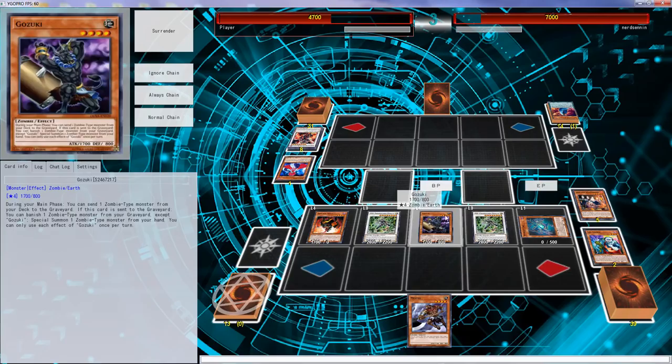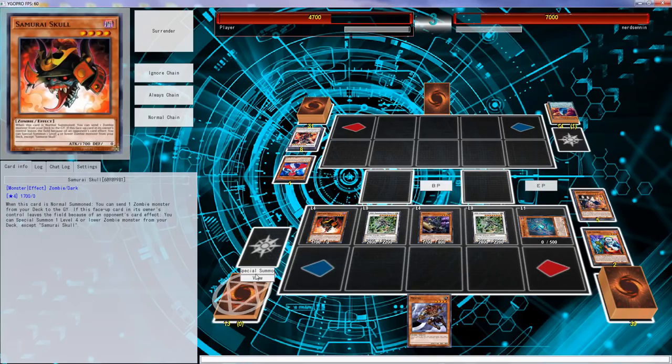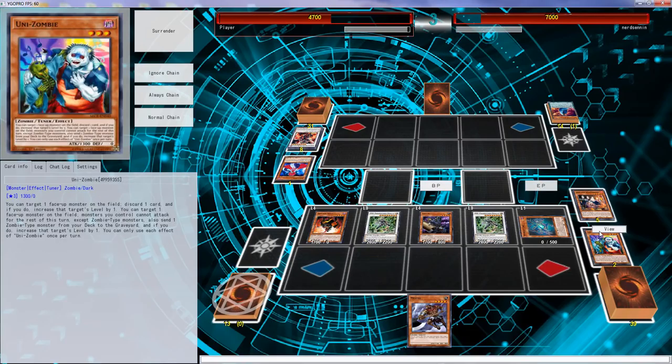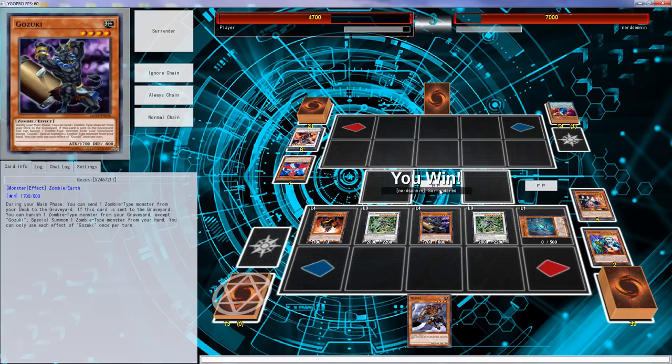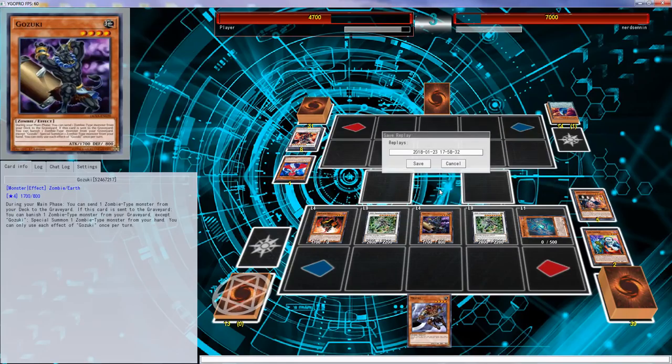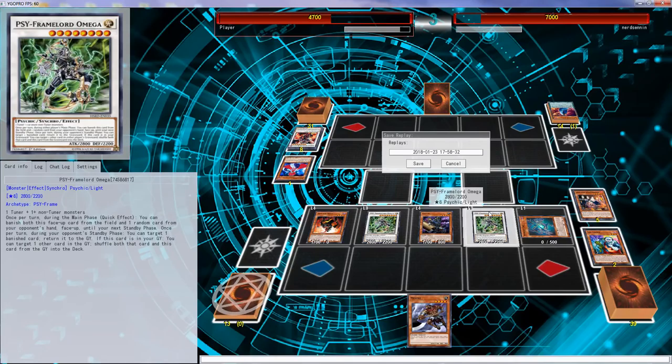That is fantastic. Now we can link up into a Proxy Dragon, use Gozuki, and banish Hound Horde. Special summon the Mizuki from my hand, but you already have game. All right, so that's the first game. Let's go make some changes, and we'll be right back with another one.